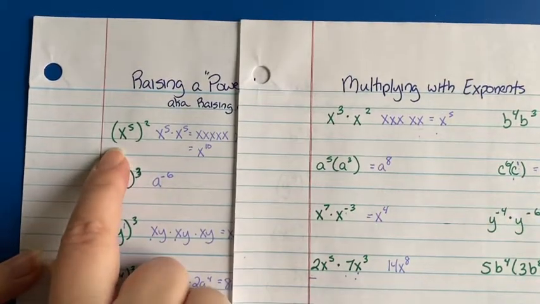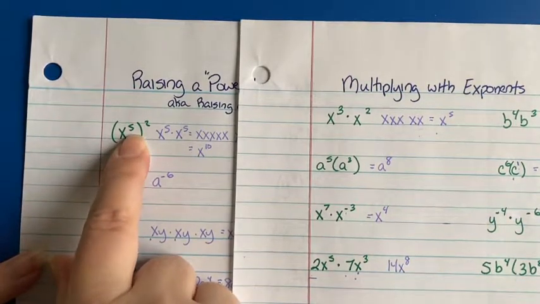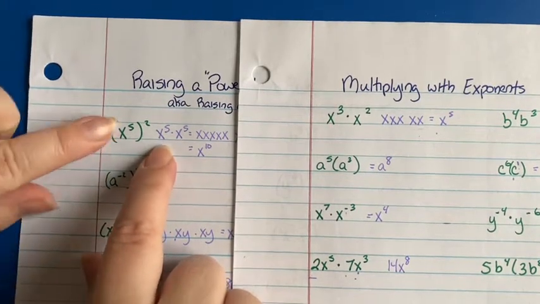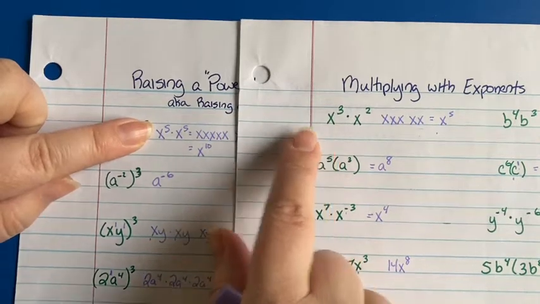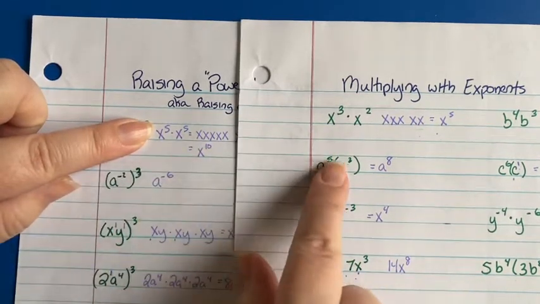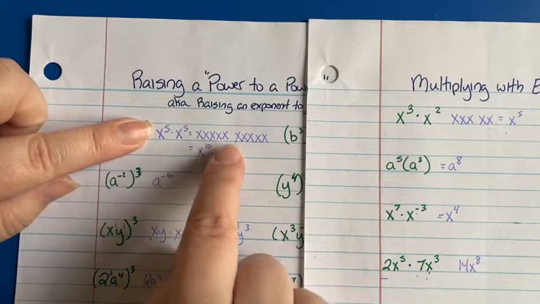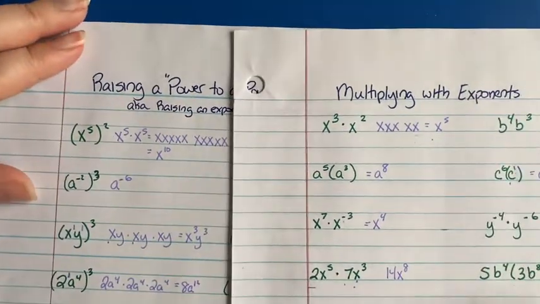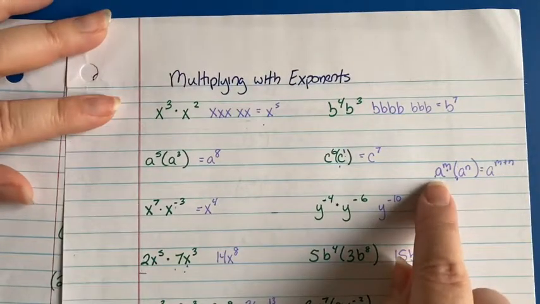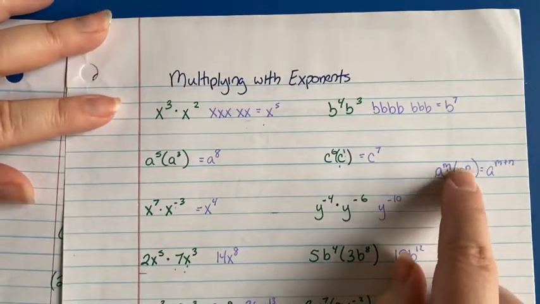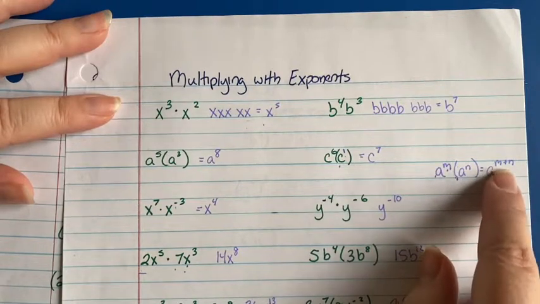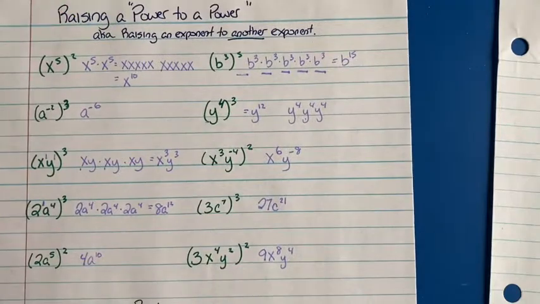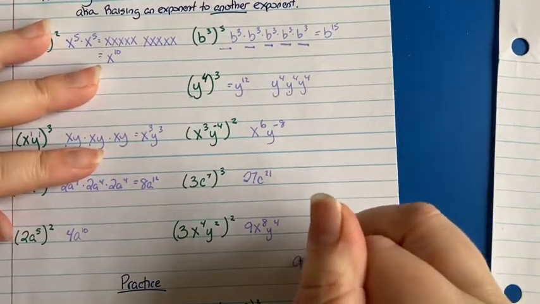Whereas here, x to the 5th raised to the second power is taking x to the 5th times another x to the 5th. Okay, so now this looks like one of these problems. You've got 2 bases, so you could expand them out from there. Here's 5 x's, here's 5 x's, all together that's x to the 10th. The rule here we talked about is if you've got the same base, you just add the exponents together.